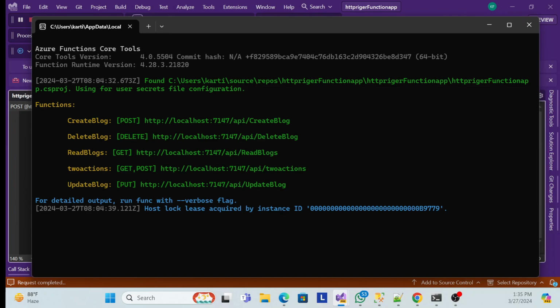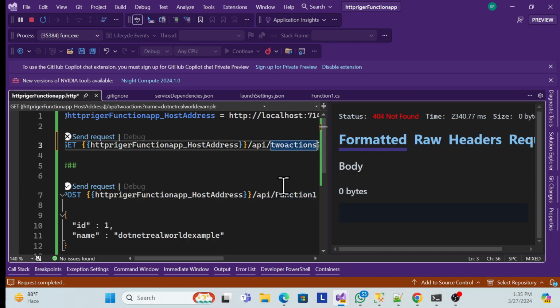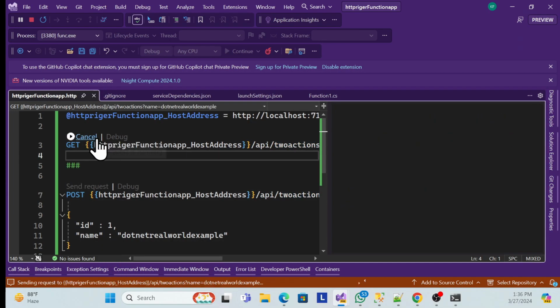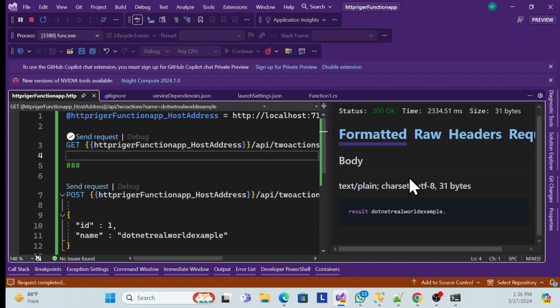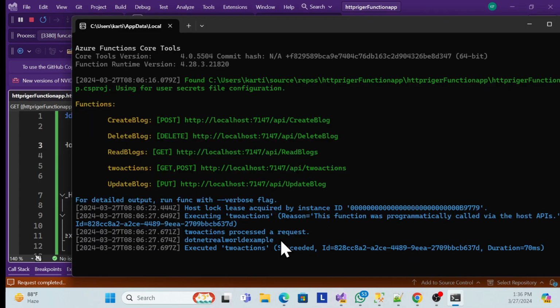Okay, first up we are trying to create blog, so go back to here. Let me change these functions over here, and also this one, right? Now once you send the request, see we are getting the response, a query parameter we are passing over here, right? It is passing the query parameter as in a real world .NET example. Same thing you are able to see over here, the data, the response over there.